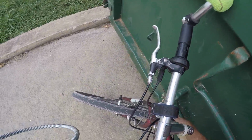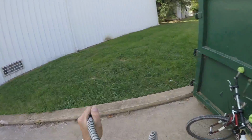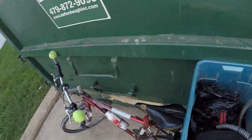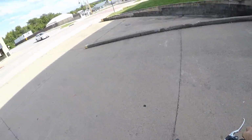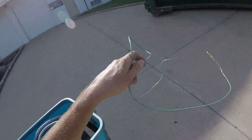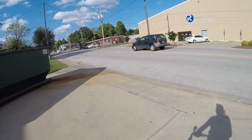See if this is aluminum or not. Yes, it is. It's good. It's a nice piece of aluminum. All right, I'll work on getting that video out to you. I haven't made one like that yet. I think you might find that part of it interesting.